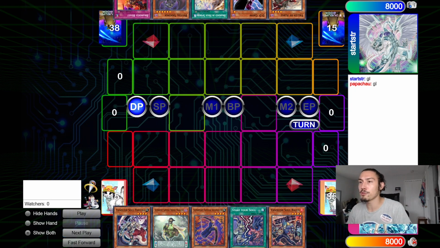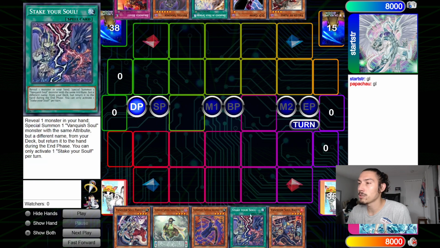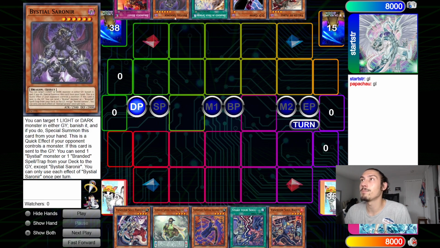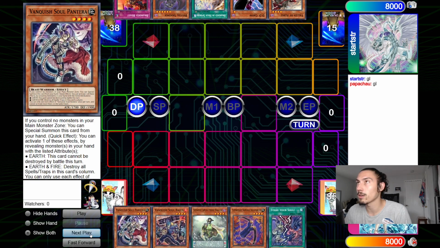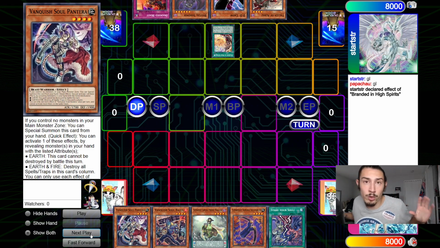But Papachu on Vanquish Soul opens up Panthera, Wakaushi, Soul Piercer, Stake Your Soul, Raisin. I mean, going first, this hand seems kind of crazy, if I'm not gonna lie. Opponent opens up Branded Beast, Saronir, High Spirits, DD Crow, Albaz. Okay, so we're gonna see some probably branded synchro action. Oh, he's not even going first. I'm actually just totally tweaking, bro. I take 1 day off, bro. I forget how DB works, bro.